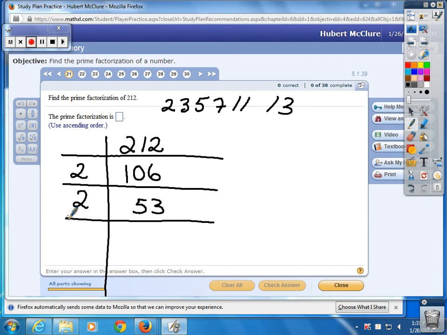Think of your multiplication tables. 63 is the only number that I can come up with that ends in 3. You can think of another number that ends in 3 with your multiplication tables. 3 times 7 is 21, 3 times 8 is 24, 3 times 9 is 27. Think of a number that you get. Only one I come up with is 63. What do y'all come up with? I can't think of a number that will give me a 3 except for 63. So what is that? Prime. So our final answer is 2 times 2 times 53.